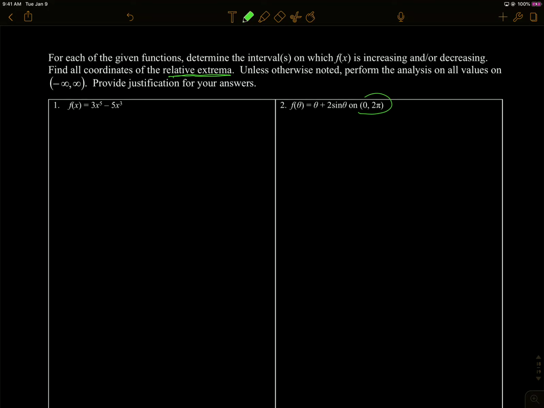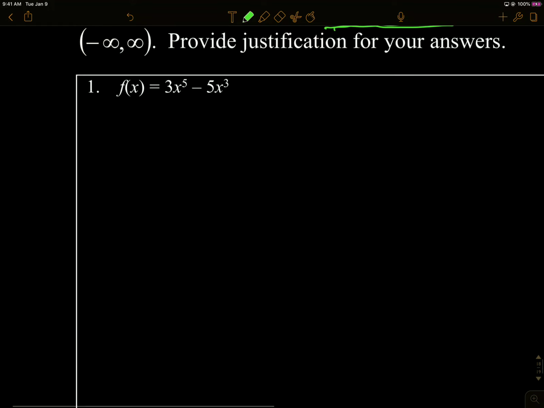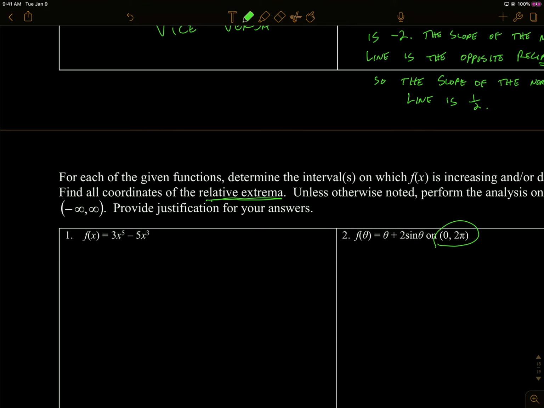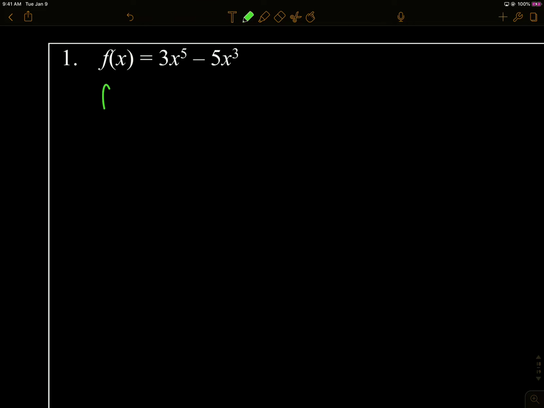Over here you can see we have an interval just because of the cyclic nature of the sine function. So over here we're doing for all x values. All right, so first of all, since we're talking about when a function's increasing and decreasing, we need the derivative. It's easier trying to analyze when f is going up or down. It's actually easier to analyze when its derivative is positive and when it's negative.